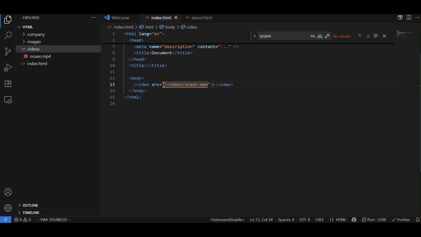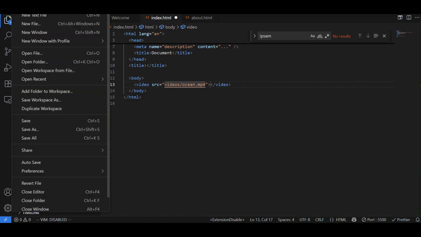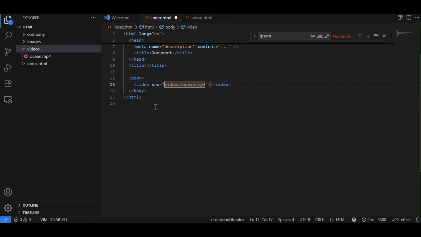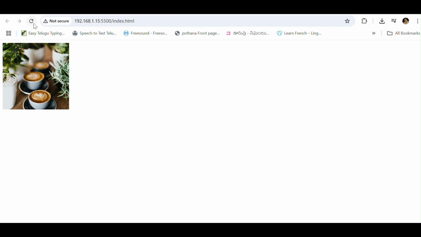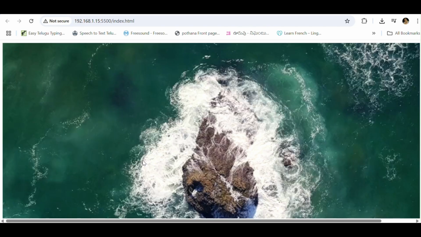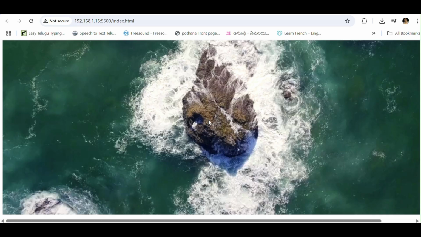If you observe, I am using an absolute URL. You can even use a relative URL, just by deleting the forward slash. Whatever way you want, you can use. So just save it again. Let us see the result. Let me refresh it. Now you see the entire image has been rendered onto our web page. By default we get the image of the video and it's rendered to its full size.